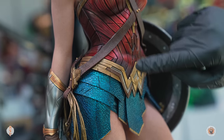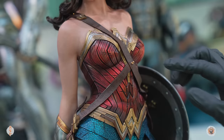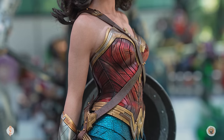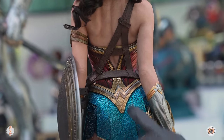Now to her armor, same thing. I wish they would make it more red, more vibrant, kind of like the gold. This one is kind of pinkish. Don't mind it. I'm just saying it could have been better if it's all red. But the materials, everything looks pretty good.